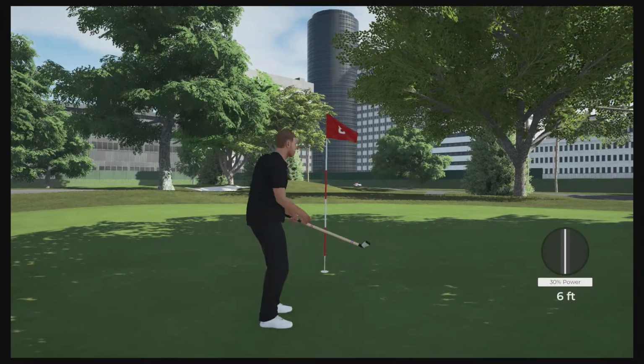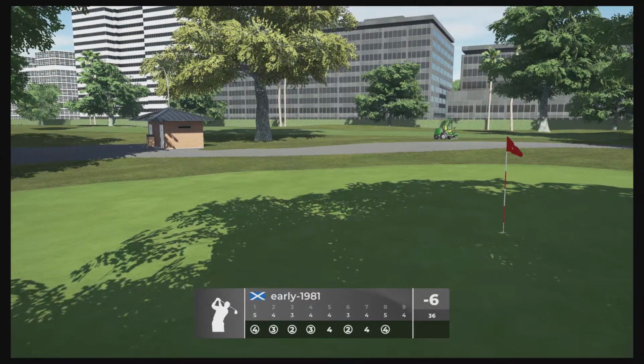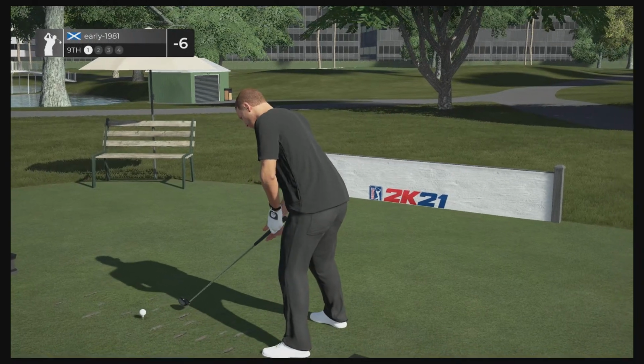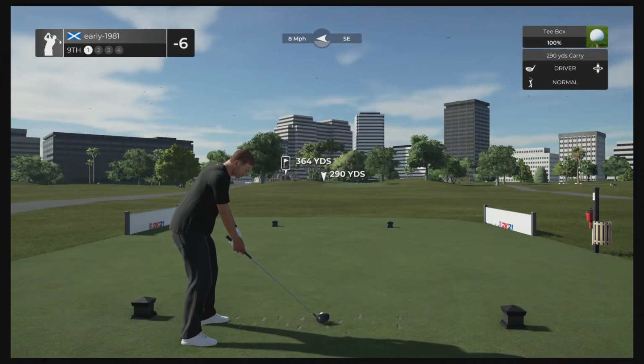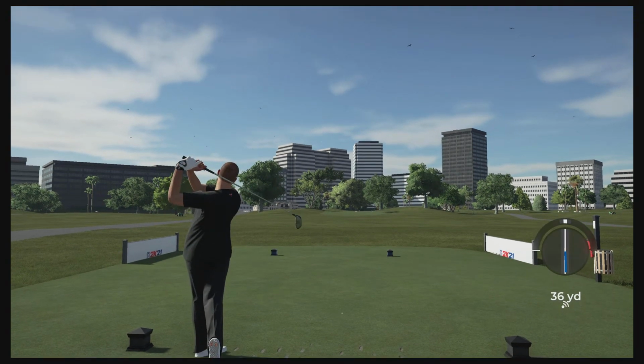But we do convert that 6-foot putt for birdie, and with that we move to 6 under par, and we will step on to the last hole of this fantastic 9-hole course, which has been really well designed. Just like how I recall playing it on Grand Theft Auto 5, and it is a short par 4.